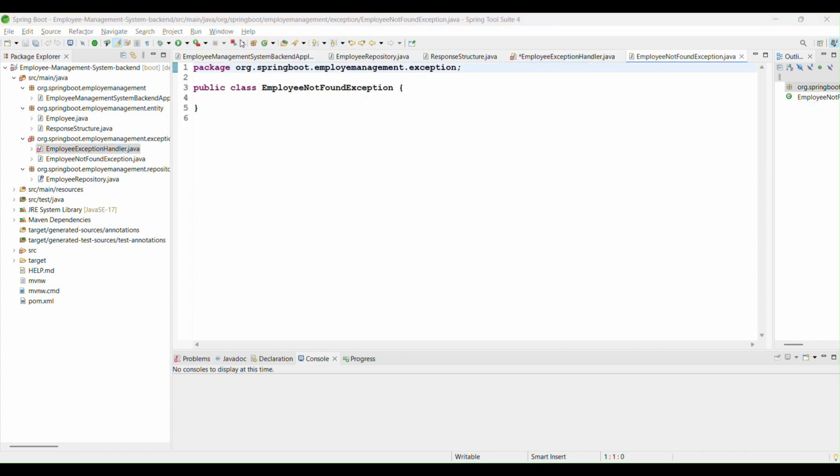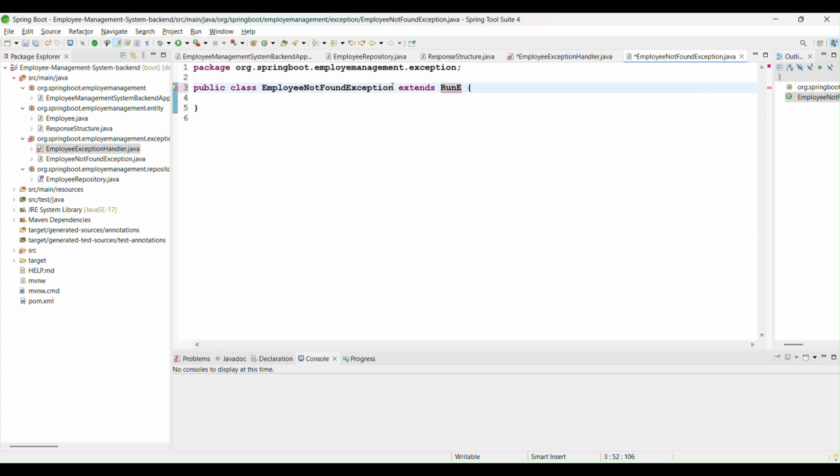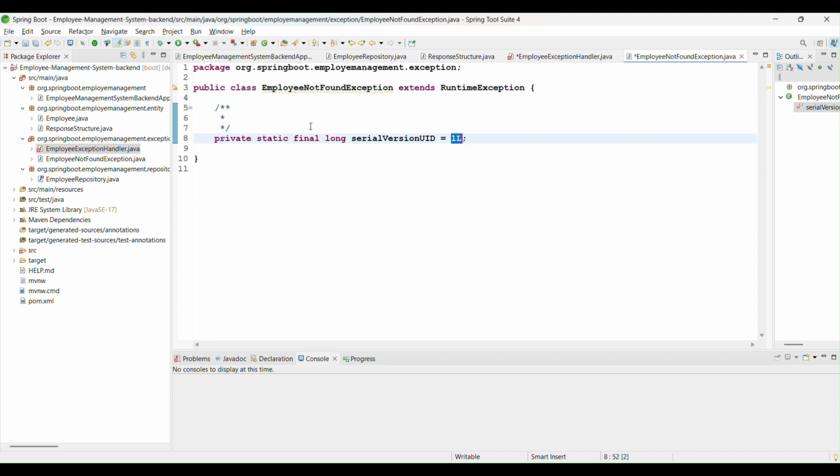Before we develop the employee exception handler, we need to first implement the employee not found exception. What we need to do here is make this class extend RuntimeException, because the exception we will get is a runtime exception. Add the serial version ID.